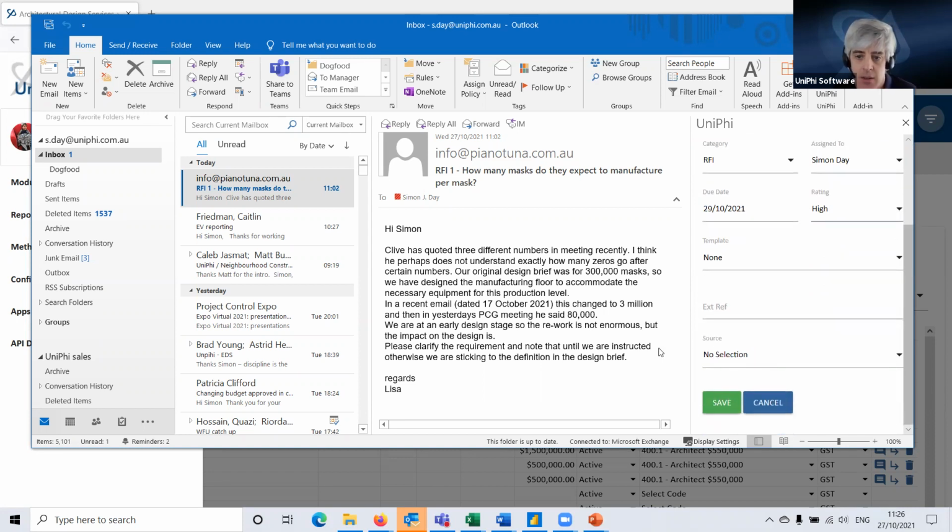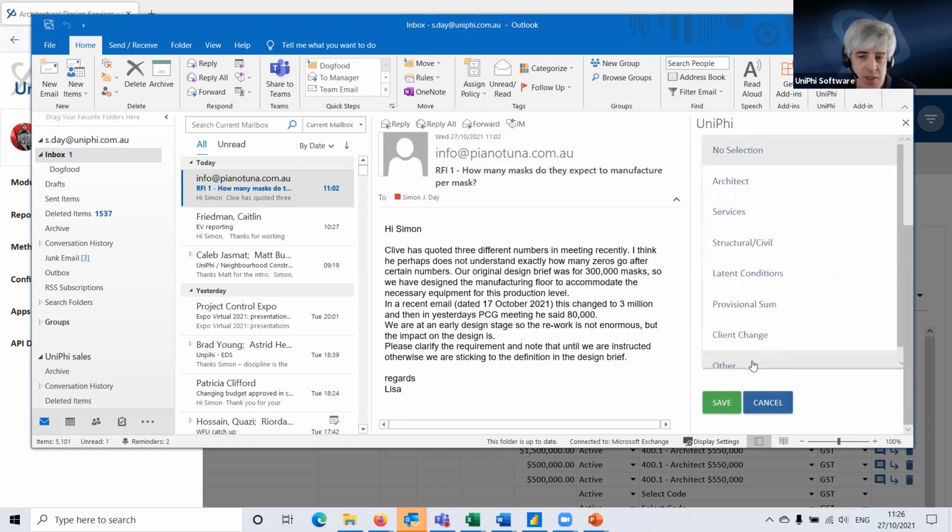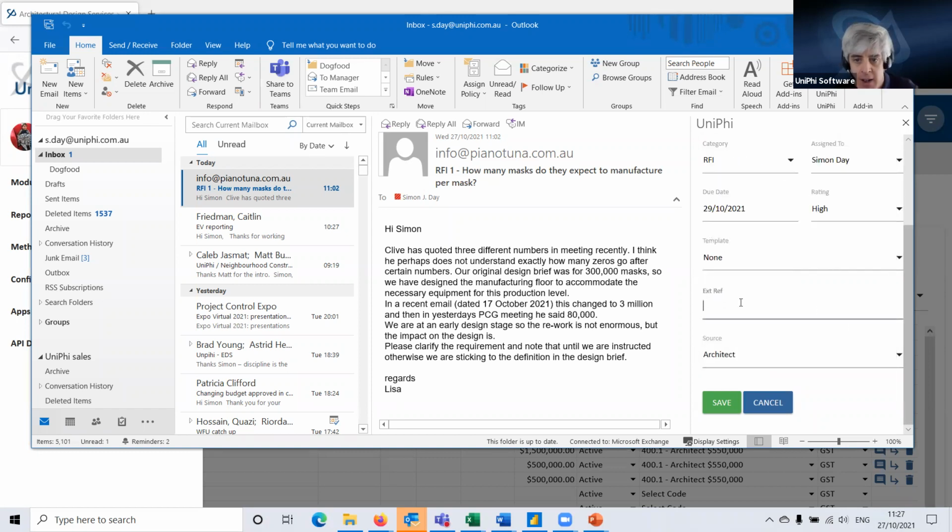Now, there's a drop down here that's called source. So this is the source of the RFI. And this is something that's been configured in this particular deployment of Unify and can be configured to suit your needs in your deployment. So the source of the RFI here is the architect. It's from my architect, Lisa McSpanner. And there's this external reference thing here, which I'll just put it in here, that's RFI 1. So I'm capturing Lisa's numbering of this. Now, if Lisa had attached documents, which, you know, perhaps I should have done to demonstrate it, I would get a little checkbox here to also include those documents. But I'll show you how you can attach documents if you need to.